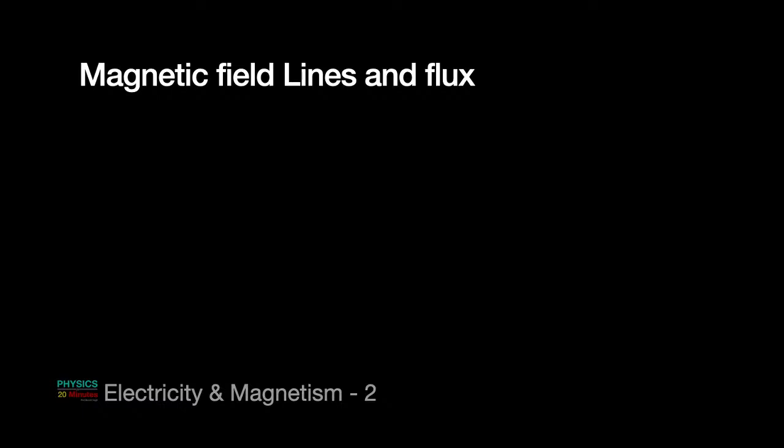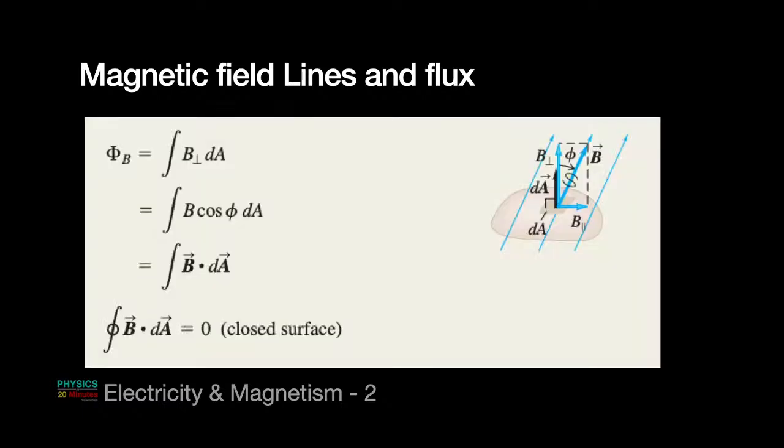Flux is to flow normally. Remember, if a field is flowing normally to a given surface, normally का मतलब होता है perpendicular, then the amount which is flowing is called flux. So typically the flux of magnetic field can be obtained over any surface. If this is the magnetic field, then I can have two components. One is perpendicular to the surface and one is parallel to the surface. I can reject the parallel one. As I said, the flux is defined as a normal flow, total normal flow. So I will take the component which is perpendicular to the surface.